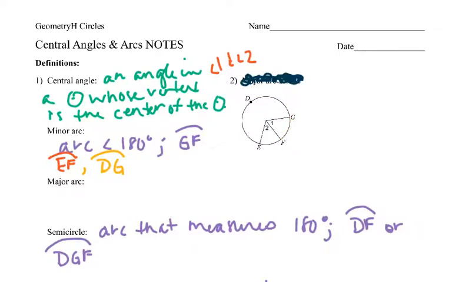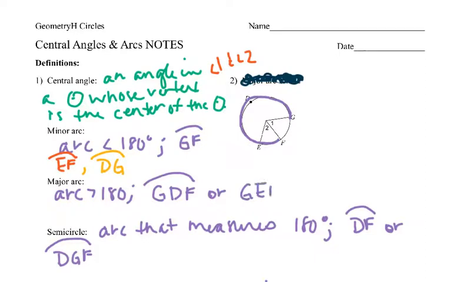Okay, so a major arc is an arc that measures greater than 180 degrees. All right, now to name a major arc, we use 3 letters. So if we want to talk about this arc that starts at G, passes through D, and finishes all the way over here at F, okay, then we use those 3 letters, and we refer to that as arc GDF. Or we could call the same arc GEF, because E is also between G and F. So it doesn't matter, but you use 3 letters all the time: your starting point, a point between them, and then your end point of your arc. Okay. We could look at another major arc. We could look at arc EDG.